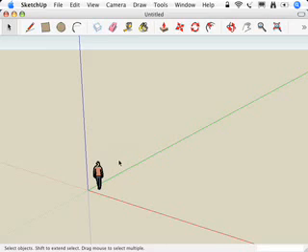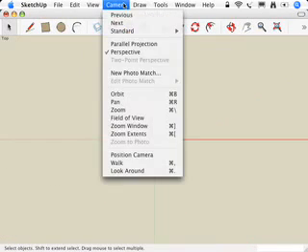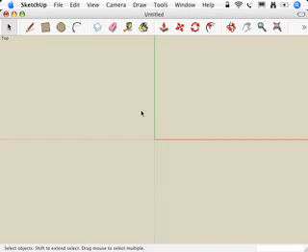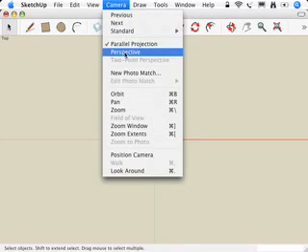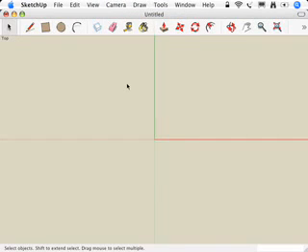First thing I need to do here, though, is switch into a 2D overhead, no perspective view, just like I did a couple videos ago, but let's go through it again just in case. I'm going to select Bryce and delete him. Then I'm going to go to Camera, Standard, and Top to be in a top view. I'm going to go to Camera and switch from Perspective to Parallel Projection, just like that. Okay, we didn't see the difference there, but basically we turned off Perspective and went into Parallel. It's going to make it a whole lot easier to draft in SketchUp.